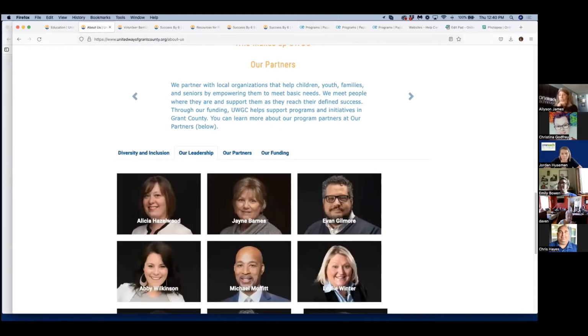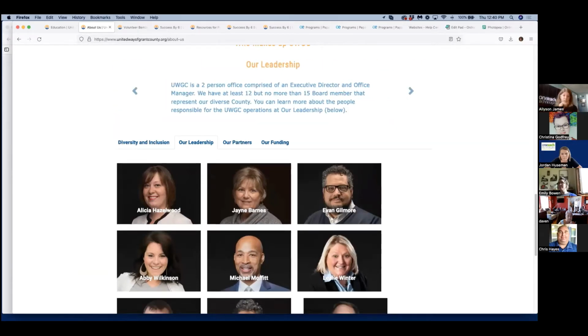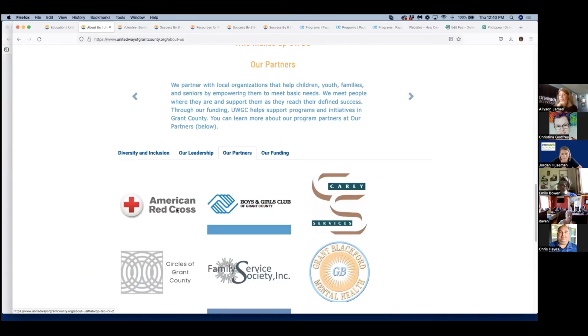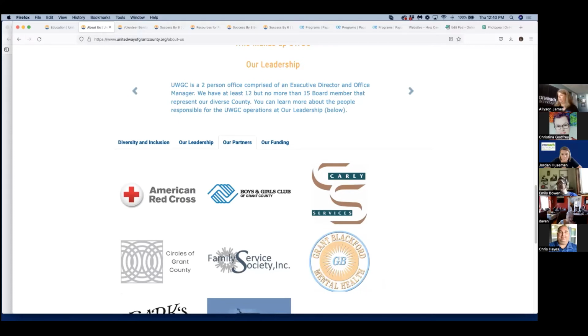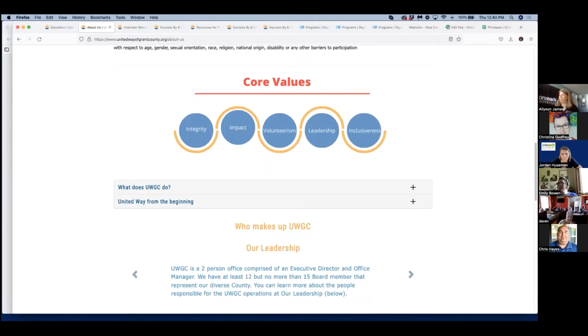Their leadership, which has all of their staff and board on it, is actually appearing in the view of the tab, as is their partner agencies. That's a styling we can do within this Drupal 8, Drupal 9 platform. I thought that was just a nice look to a page, okay?